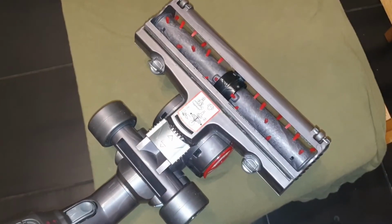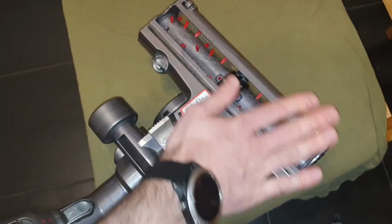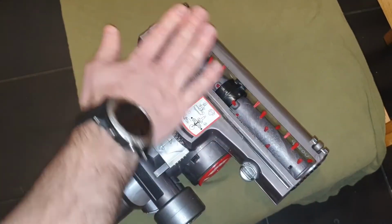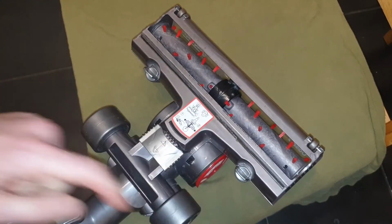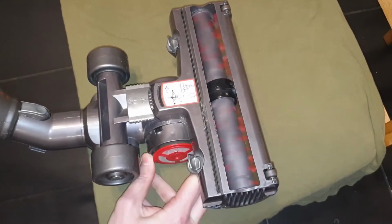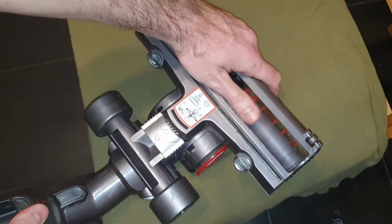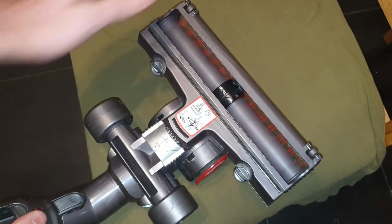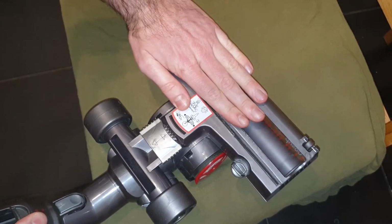Last but not least, don't forget that when you attach this to the ground and to the carpet, it additionally blocks the hole here, so it will actually leave more air for the turbine. If you block it, it will be even harder.